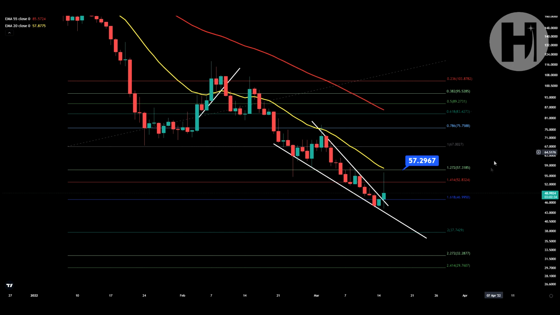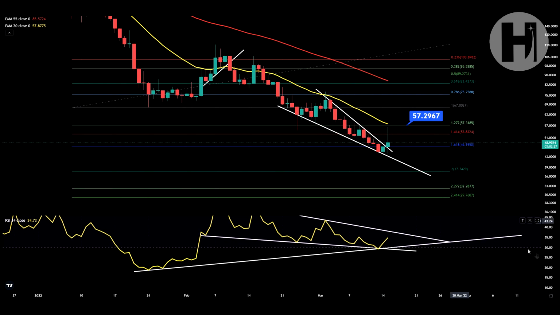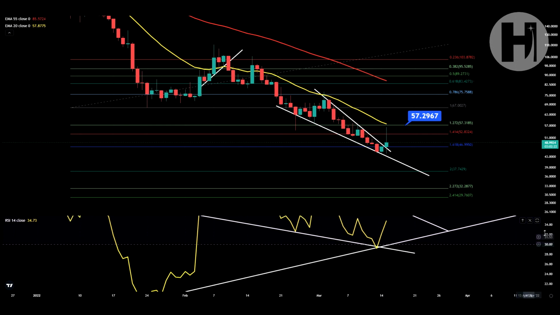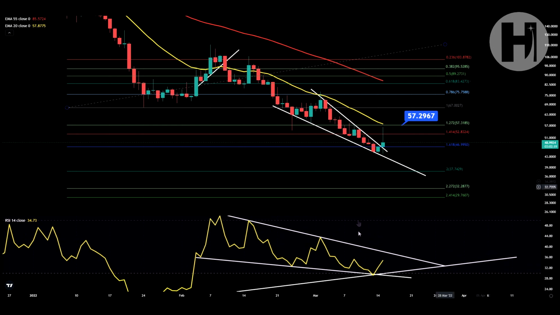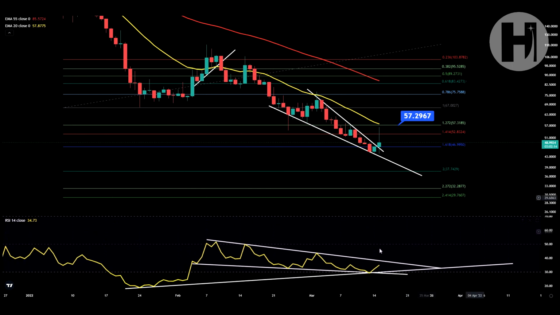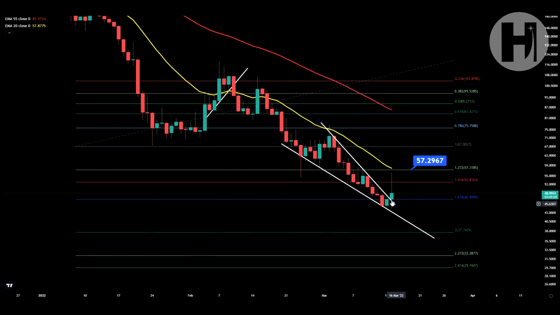So if you want to take some quick profits off of this 1.618, that is a nice 22% if you're able to buy this dip, because on the daily chart, as you can see, we were oversold here. We were below the index of 30, so that was a great entry point, because if we're below 30, you're oversold. Once you're above 70, you're overbought. So that is how you use the RSI. We'll get to the RSI in a second. But like I said, if you have bought this over here and you want to take some profits at the 1.272 or at the 20 EMA, good for you. But at the moment, I wouldn't be taking any profits.